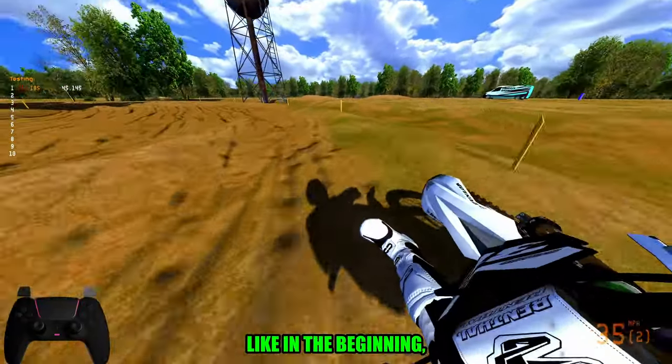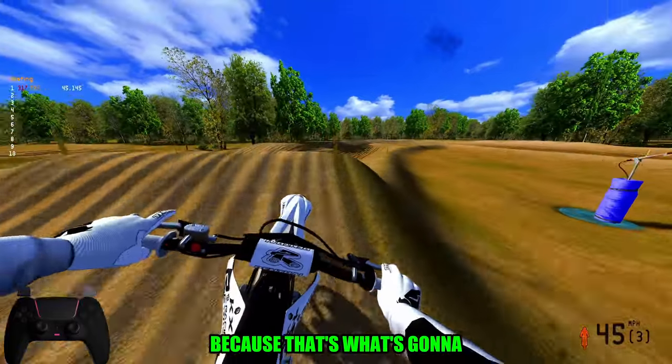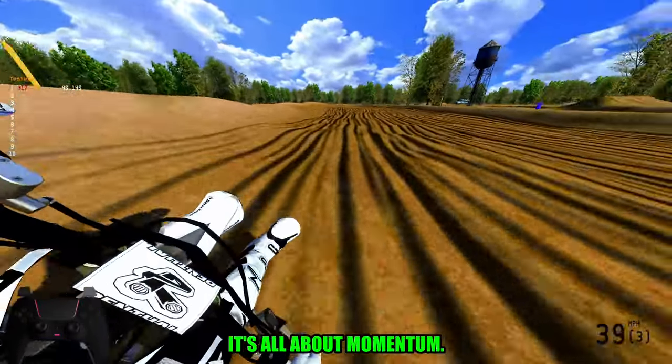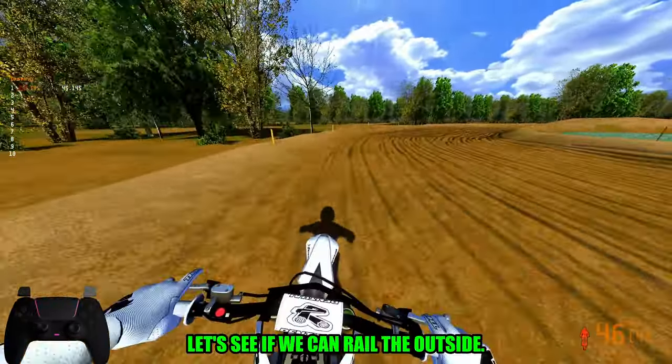Like I said before, like in the beginning, it's literally all about hitting your marks and lines, because that's what's going to keep you going fast in sand, you know? It's all about momentum. So if you can find your fastest lines, then momentum's going to stay up for you for sure. Let's see if we can rail the outside.